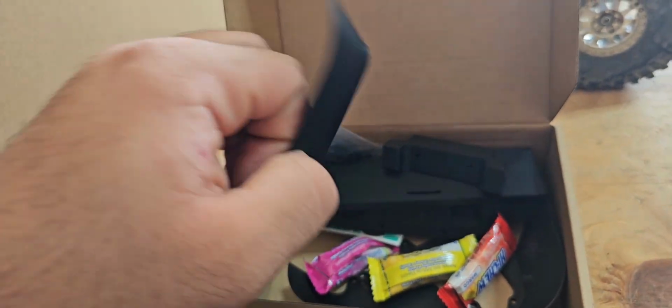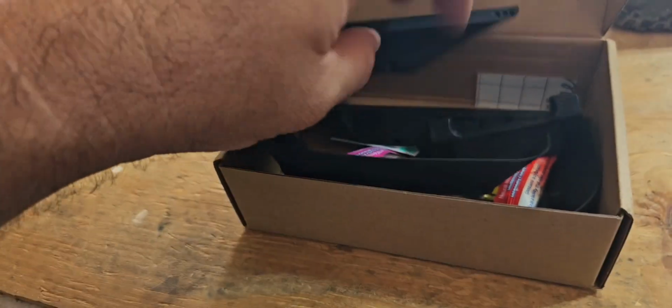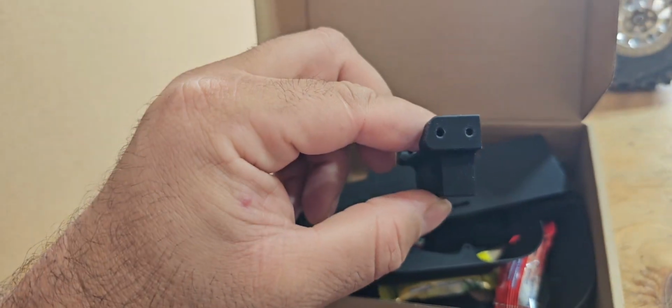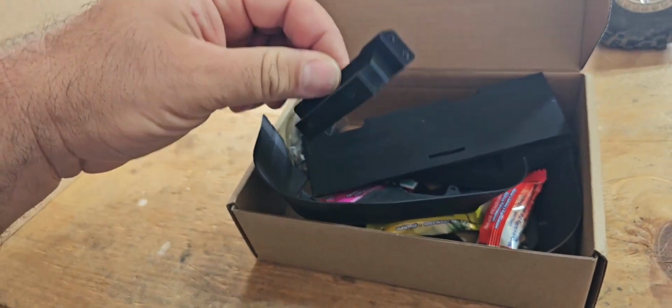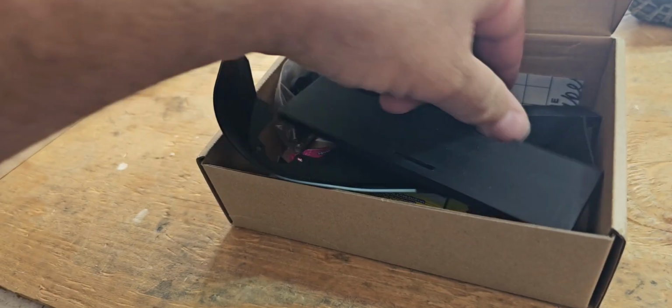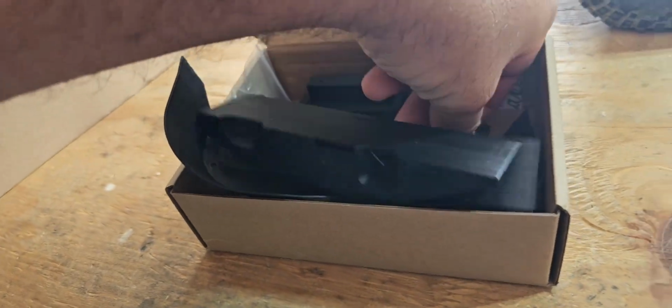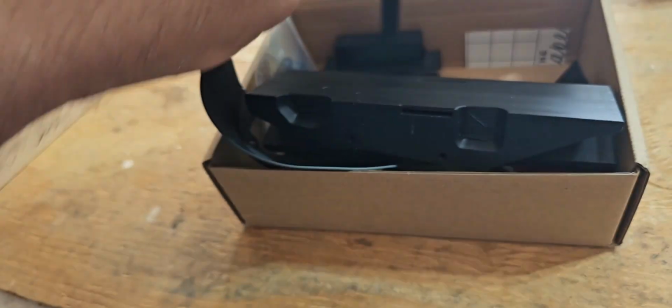Inner fender wells. Sliders. Don't know what that is. A mount of some kind, probably a bumper mount. Yeah, I don't know what those are. Two of those.